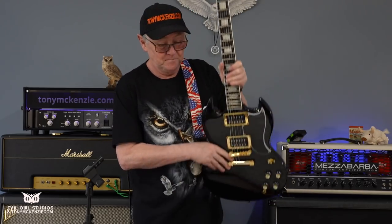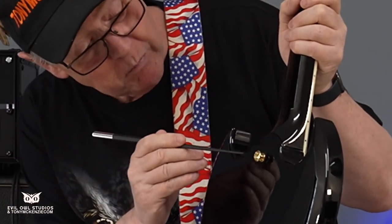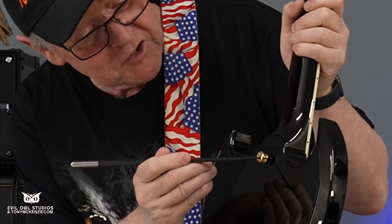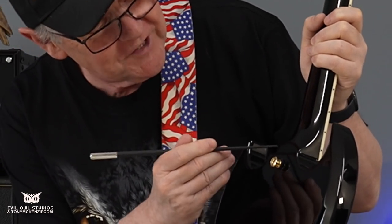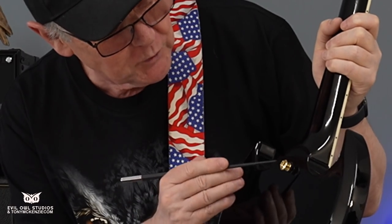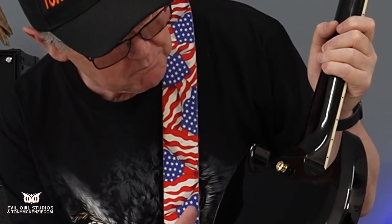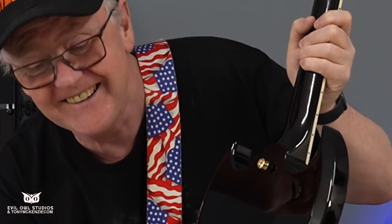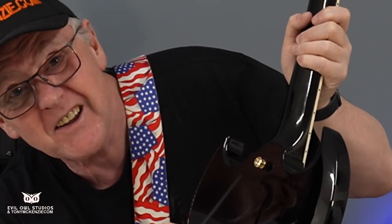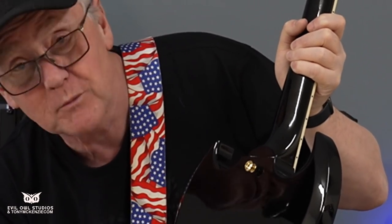You've got to do some work on the guitar — there's no shortcut. Looking at the back of the guitar, you can see where the strap button is — it's almost screwed into the neck, which offsets the neck against the body and you get this massively neck-heavy guitar. Let's have a think about what you'd do to solve that problem.